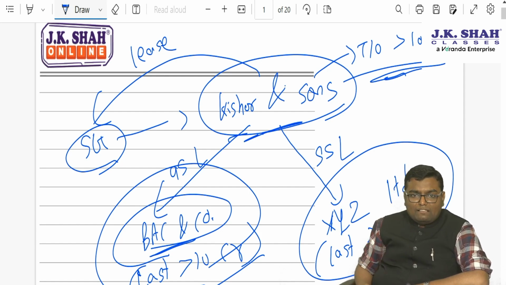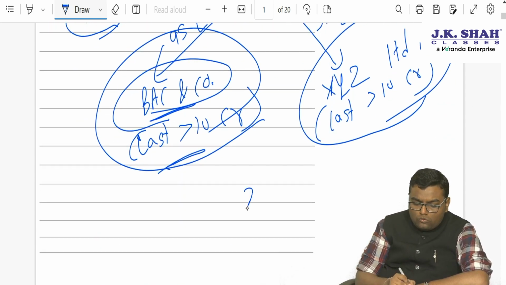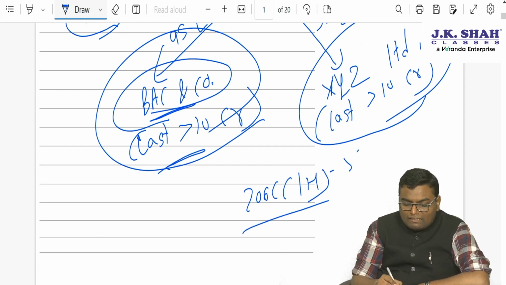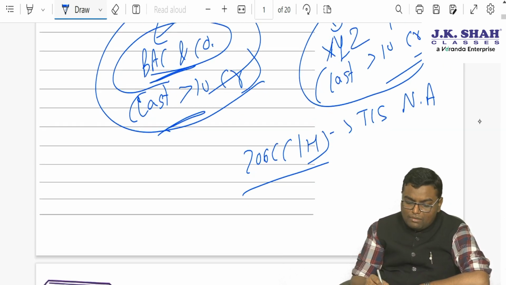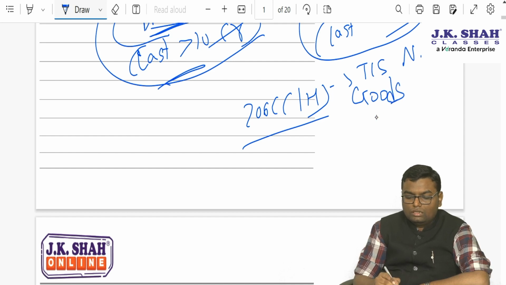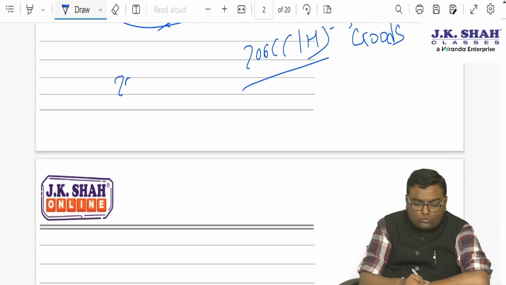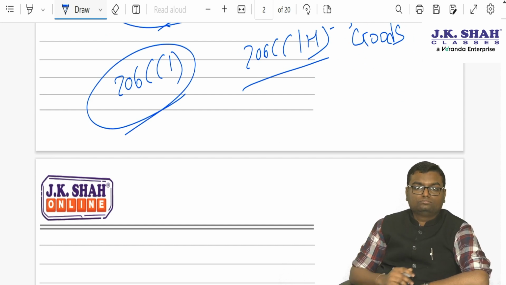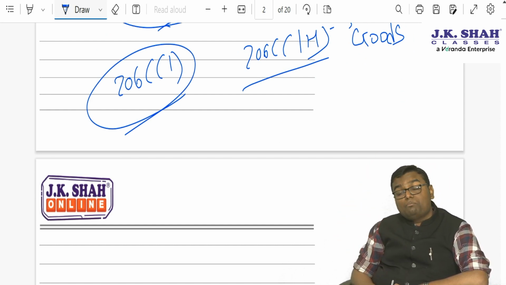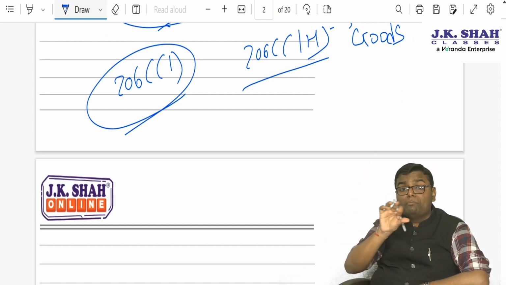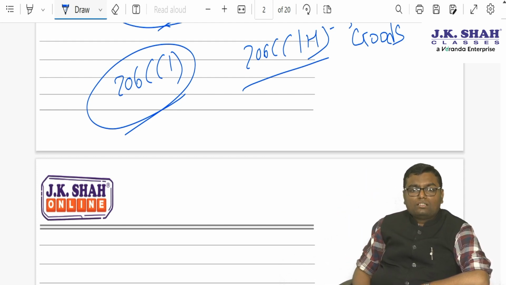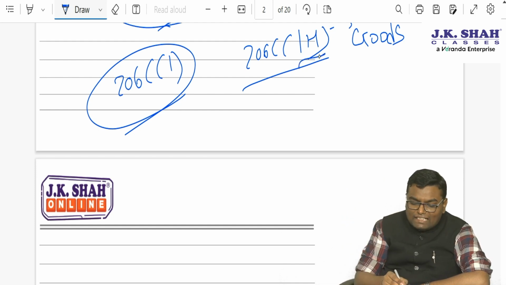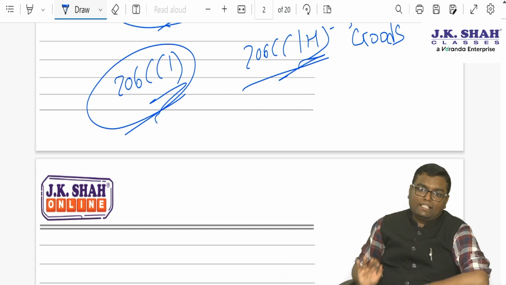However, point to be noted is TCS under section 206C clause 1H has clearly stated that this TCS is not applicable for the goods which are covered under section 206C clause 1. So the goods which are covered under main TCS section, that is scrap, minerals, tendu leaves, timber, etc., on those goods, 1H will not apply, clause 1 will apply.